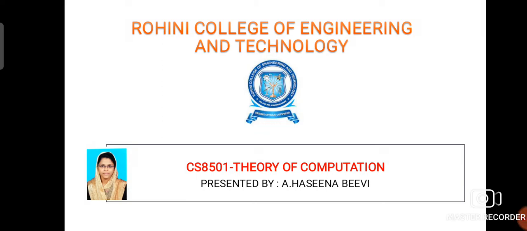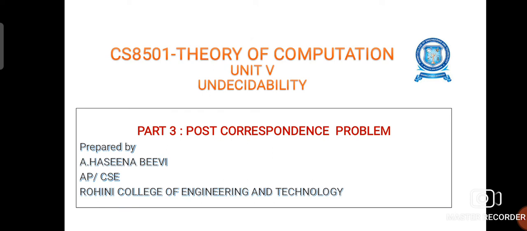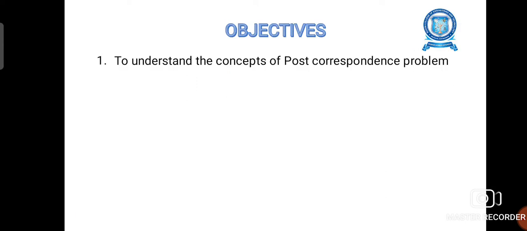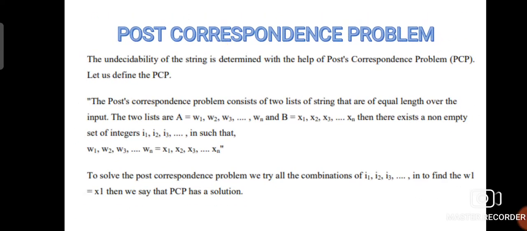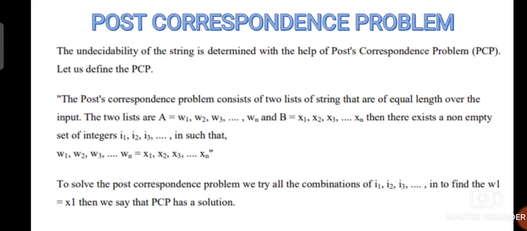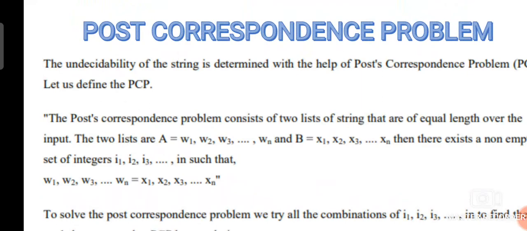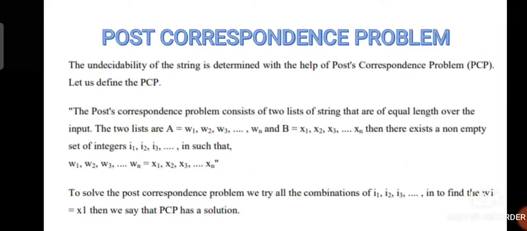Hello viewers, in this video lecture we are going to see one topic, post correspondence problem from the 5th unit of theory of computation. Objectives are to understand the concepts of post correspondence problem. First of all, what is the need of post correspondence problem? The undecidability of a string is determined with the help of post correspondence problem. It is shortly called as PCP.